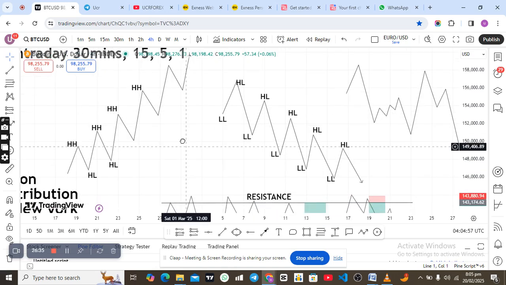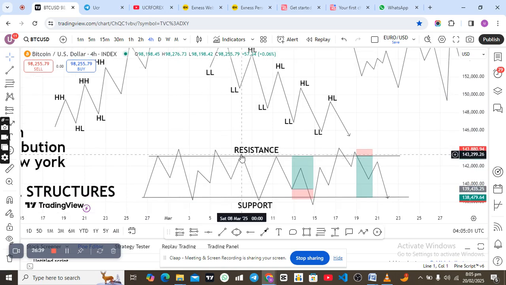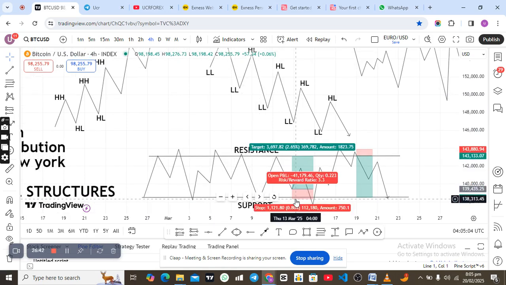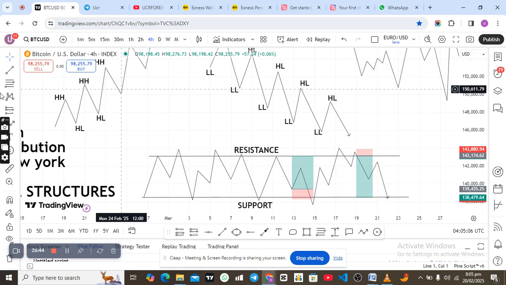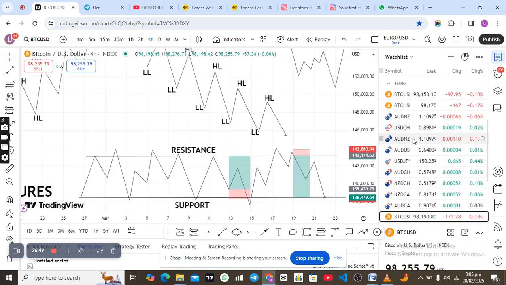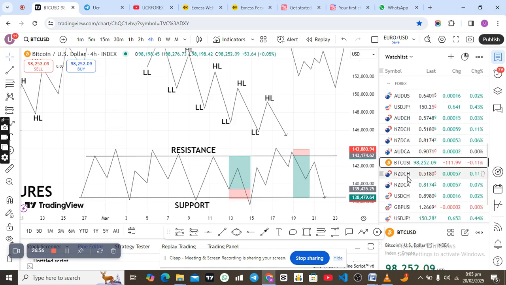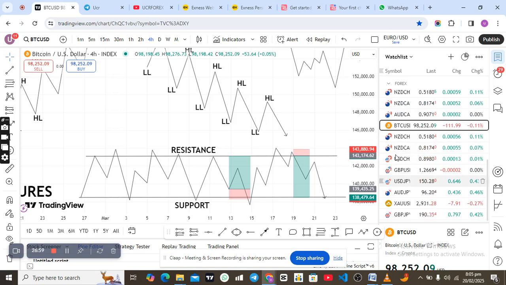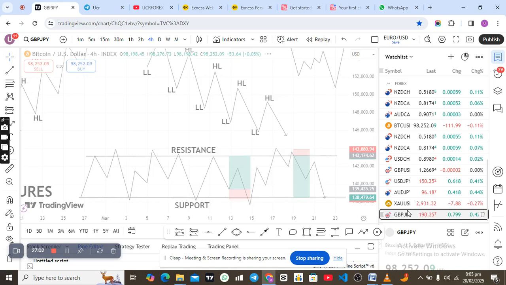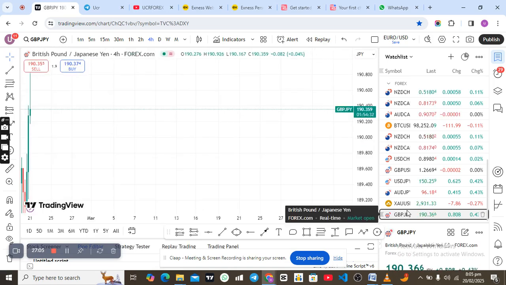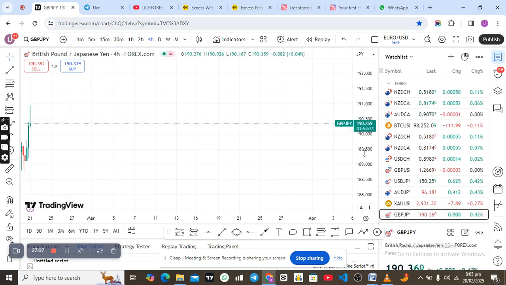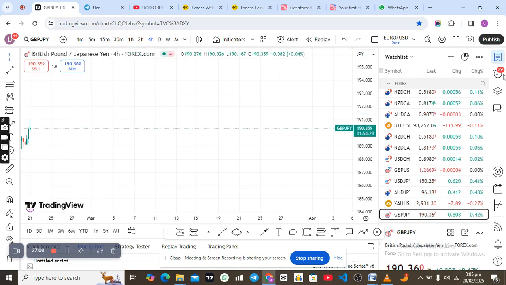Okay. Now let's try to understand resistance. We wait for when it gets to resistance level, you sell. When it gets to support level, you buy. So now let's start with a trending market. We want to go to a chart to look at a trending market and see how the market looks. Let's start with a downtrend market, where we're going to make use of GBP JPY to see how the market looks on a downtrend versus how it looks on an uptrend market. Because I just need to show you guys those kind of things.